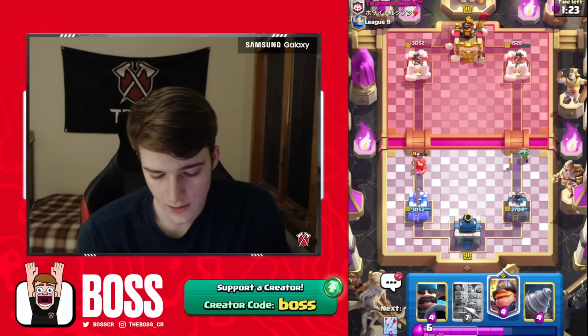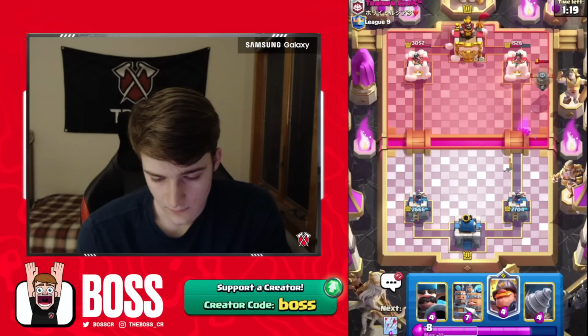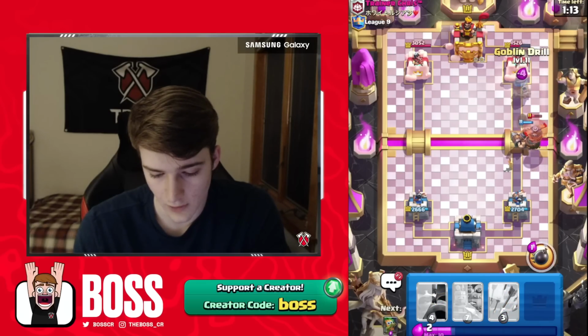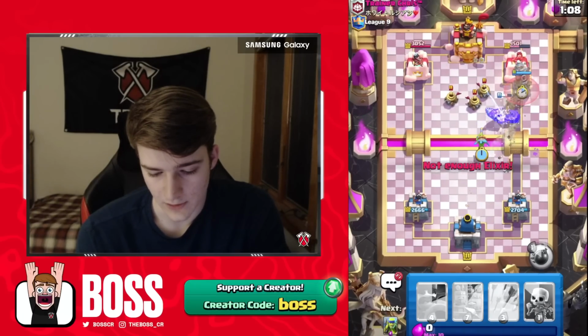And so far, looking pretty good this game. Force a Flying Machine out of him. So let's just go ahead and get a Mighty Miner down here. Go for a Drill. And then let's go Dark Goblin. I knew he was going to play Zappy, so I played that to snipe it.